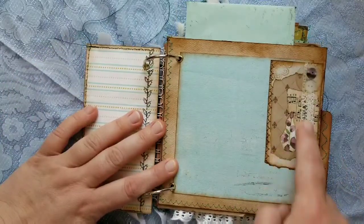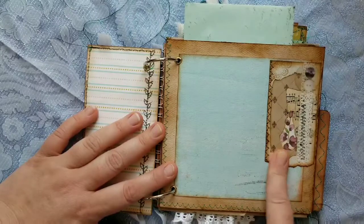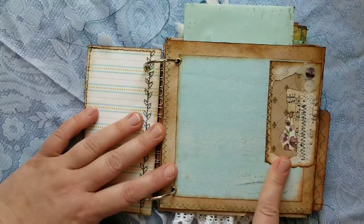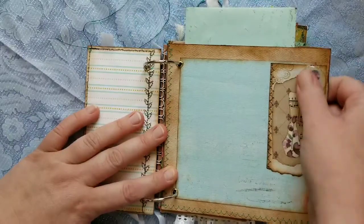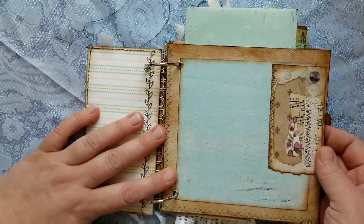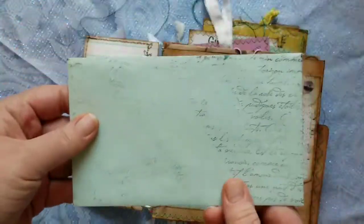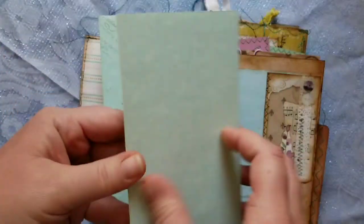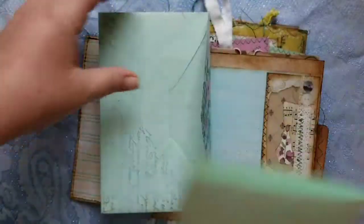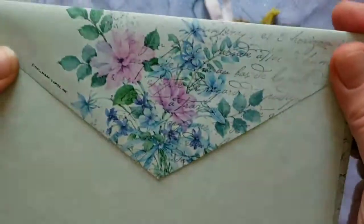This is one of the digital journal cards that I offer in my other shop, Elsie Bell's Digi Shabby, and it's just a tag that I created and then scanned. And inside this pocket I have just an envelope that I stamped on, some stationery. I thought it went well. It's very pretty.